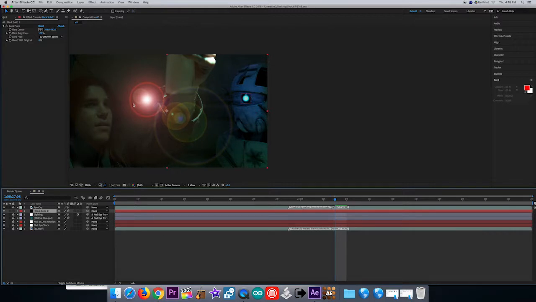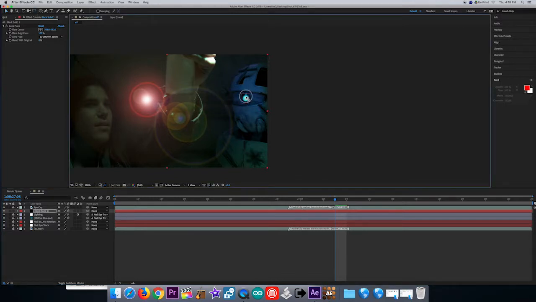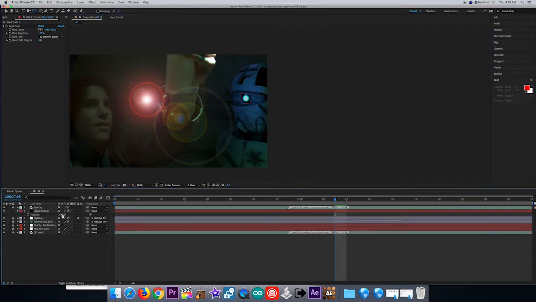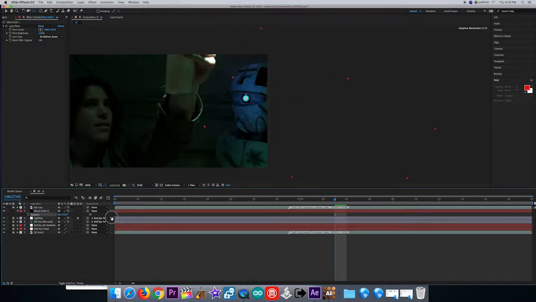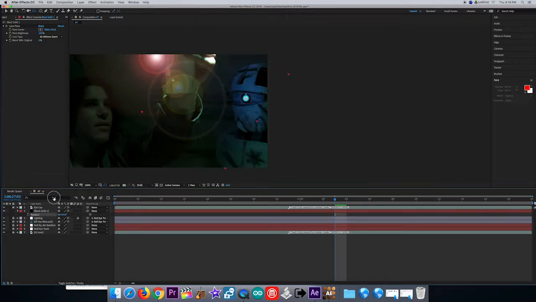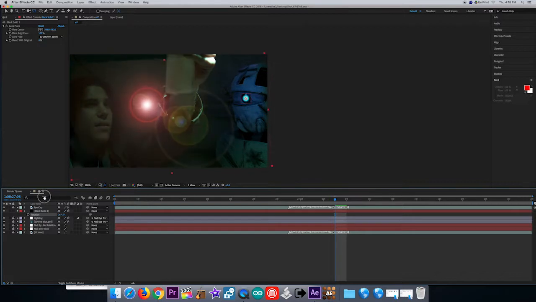All right. Now we want to set the anchor point this time around actually to the eye. That way, when we rotate, it's going to rotate off that point. Very cool.